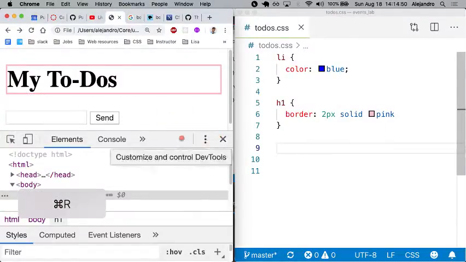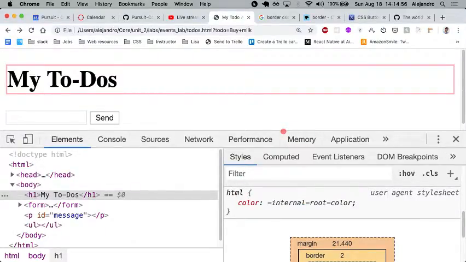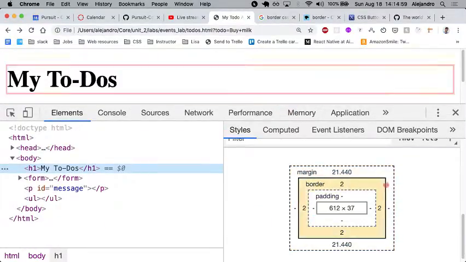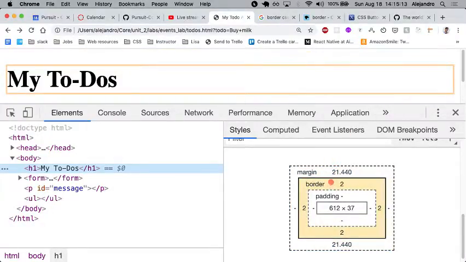I'll refresh the page. Now let's inspect the box model. As we go down here, do you remember that before we had border, everything was empty, or it was just dashes, like the padding is? Because the border is already sort of yellowish or pink, it's sort of hard to notice the difference. But here I'm hovering over the border, and it says it is 2 pixels at the top, 2 pixels on the left, 2 pixels on the right, and 2 pixels at the bottom. So that's the border.